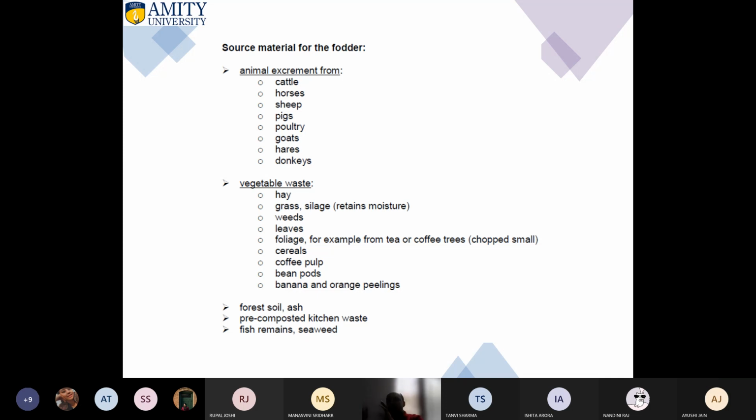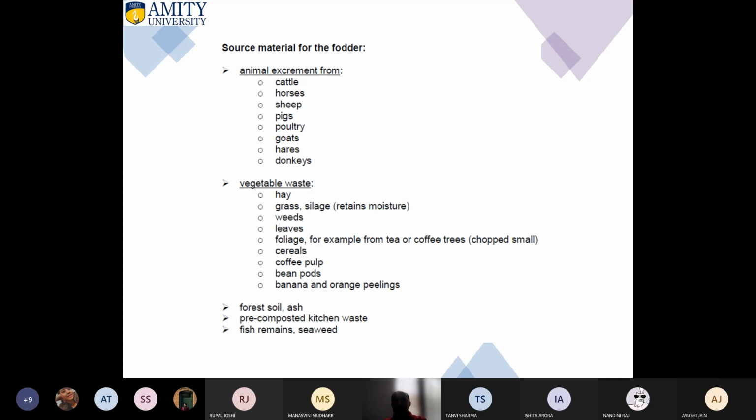And then that compost, that waste mixture is mixed up and fed to the worms. And then fish remains, any kind of fish remains can be added to it. Seaweed, I told you last time also in compost that the only problem with seaweed is that you need to leach out the salt. Too much salt will imbalance the pH, not good for the microorganisms as well as the worms. So you just need to leach out the salt out of the weeds.